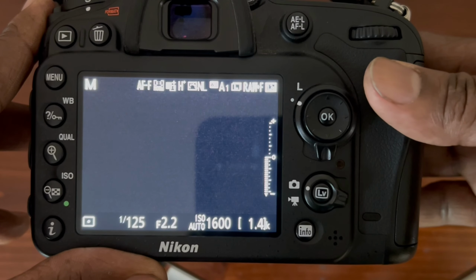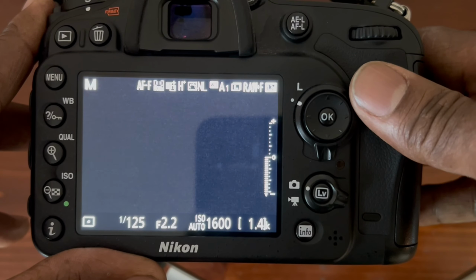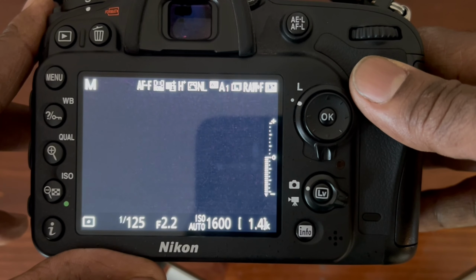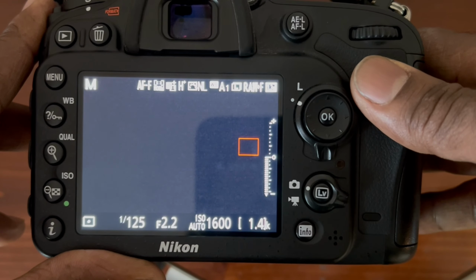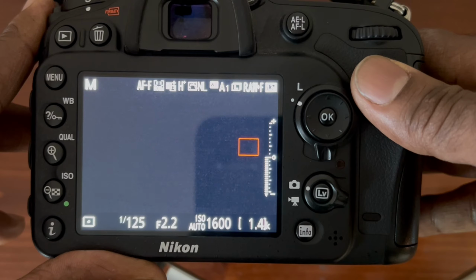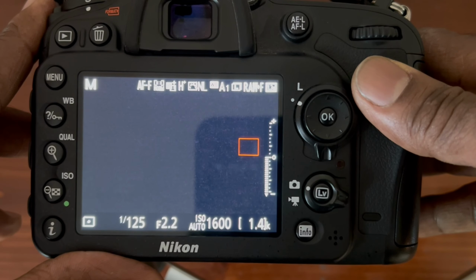Whatever the aperture value, never mind, but when you set 60 frames per second, your shutter speed should be double your frames per second, so the shutter speed should be 1/120th of a second.